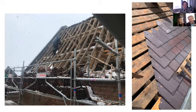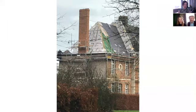Taking off the slates and removing the roof made the walls move from side to side. So they came back in emergency to fix it. They weren't really allowed to come back, but they knew that if they hadn't, the house would probably have come down. There was a structural issue that was so serious. And whenever there was a huge storm, they would arrive earlier the next day to do the same amount of hours.